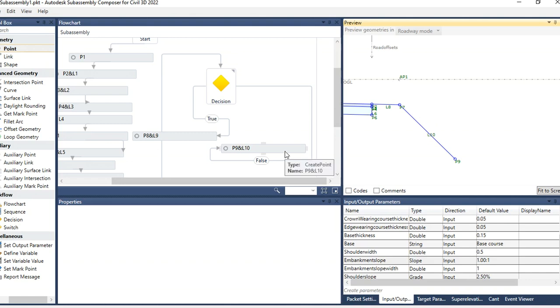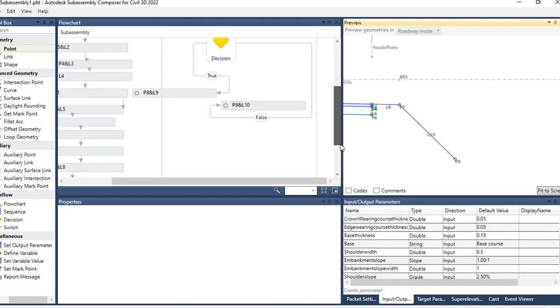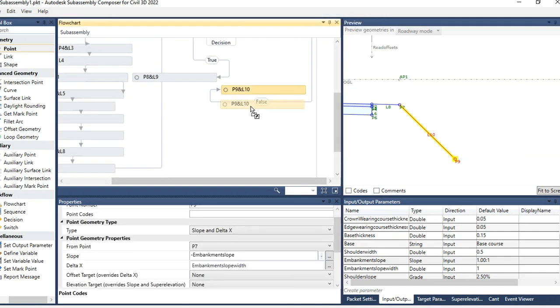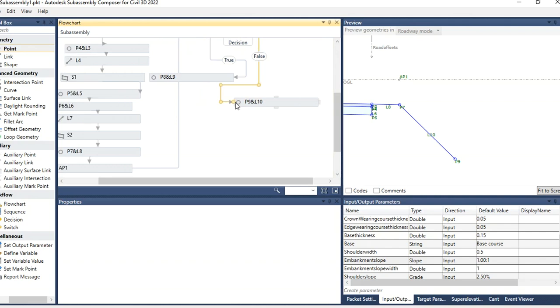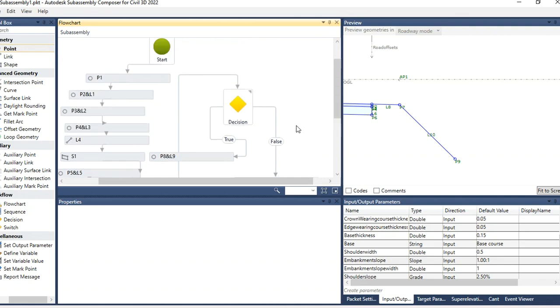So that is one part of the construction. So let us, yes, like that. Maybe we can push this one here. Yes, like that.